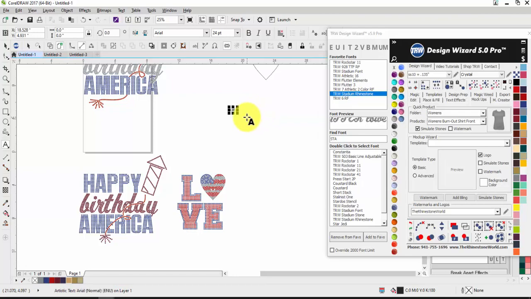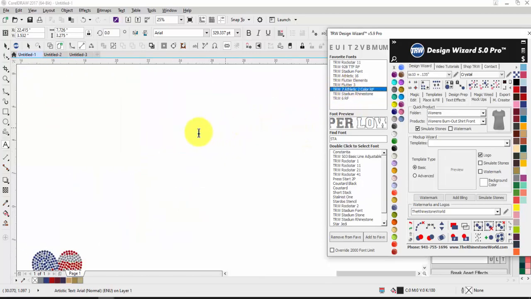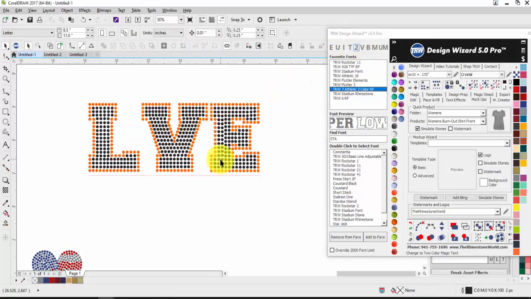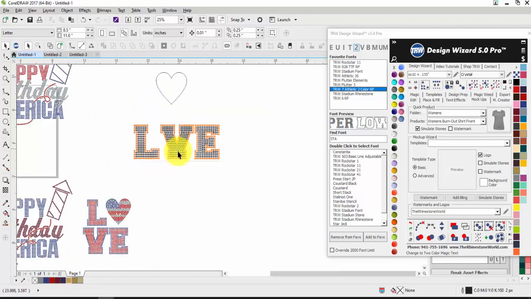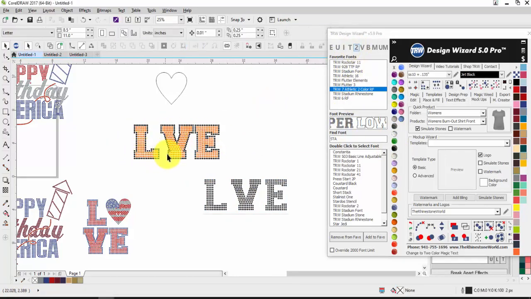So I typed out the LVE. And this is my lettering here. This is a 2-color font. So now we have the number 2 up top here. When we hit 2, it will add our second color around it. So we had the fill, and it's going to add the second color. If you already had the fill or the outside color and you hit the 2, it'll automatically fill what you didn't have. So it doesn't matter if you start all upper or lowercase. When you hit that 2, it automatically fills the part that's not there.